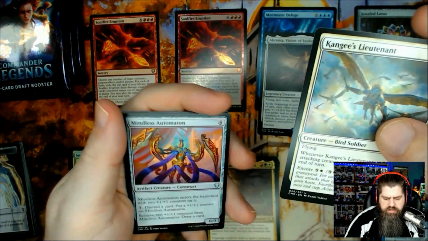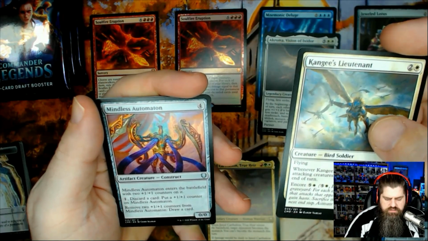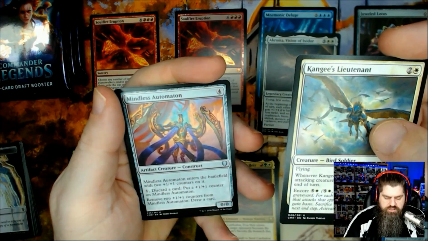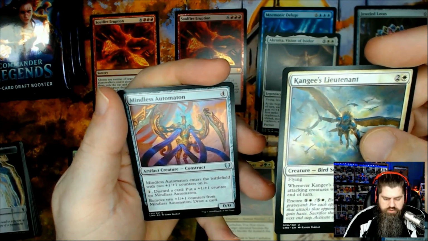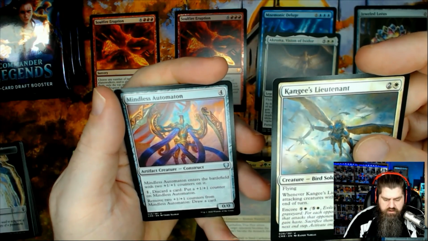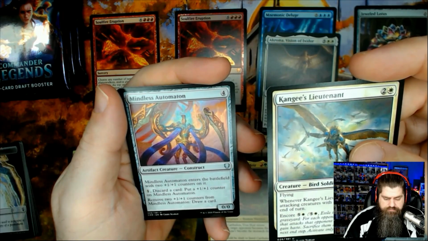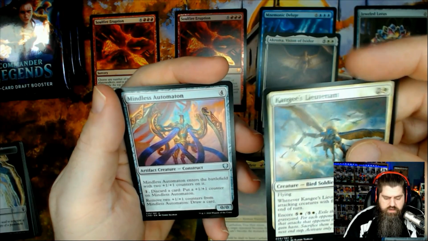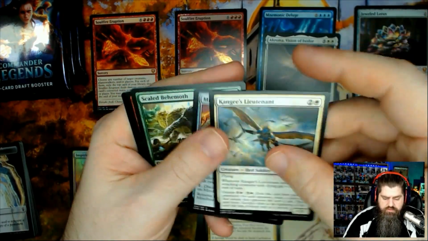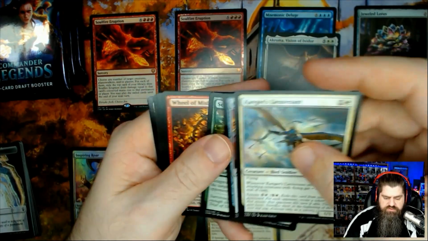Oh, that is pretty. Mindless Automaton. Mindless Automaton enters the battlefield with two +1/+1 counters on it. Discard a card: put a +1/+1 counter on Mindless Automaton. Remove two +1/+1 counters from Mindless Automaton: draw a card. Okay, so I can see how that'd be useful. I could definitely see that. Scaled Behemoth. Hexproof. We've seen that one before.